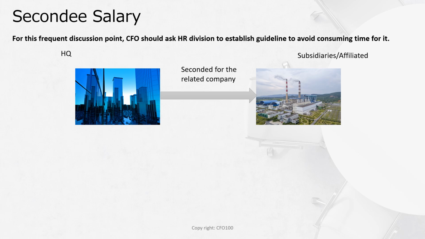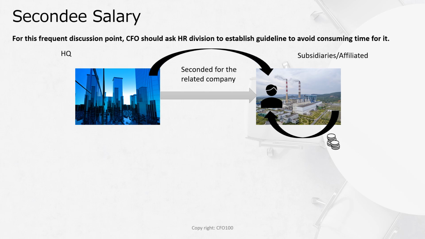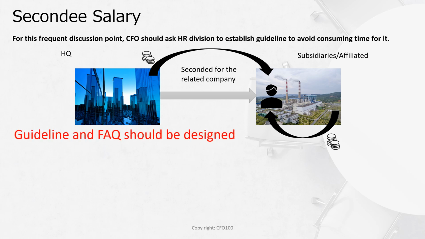Normally, the salary is paid by the company which the person is working for. Still, headquarters companies sometimes pay some portion. So the guideline and frequent answers for the question should be designed to mitigate the time consumed for the issue. If your company doesn't have a clear guideline, such material can reduce the total work to check the theory of the topic.